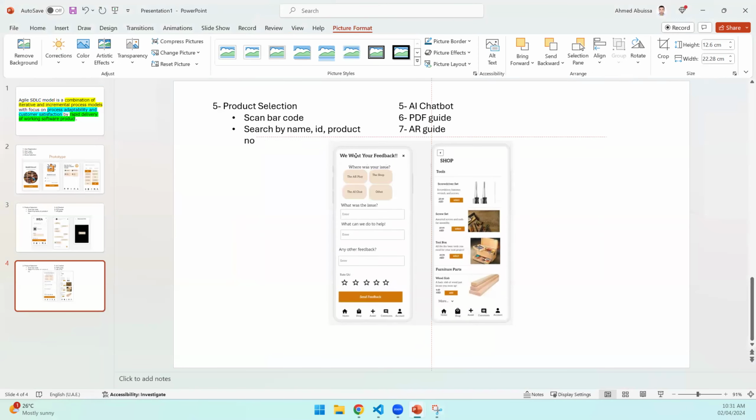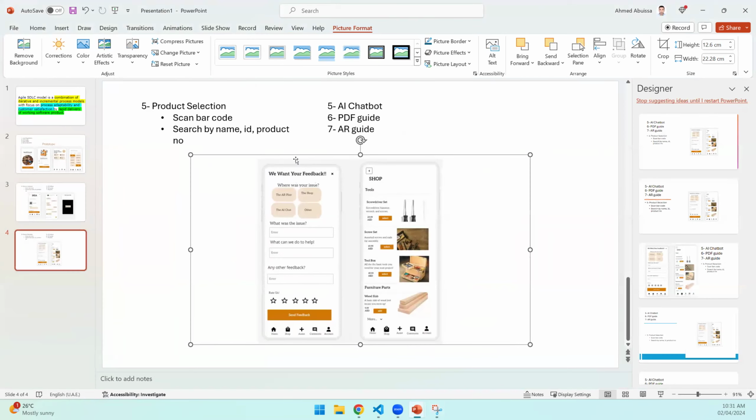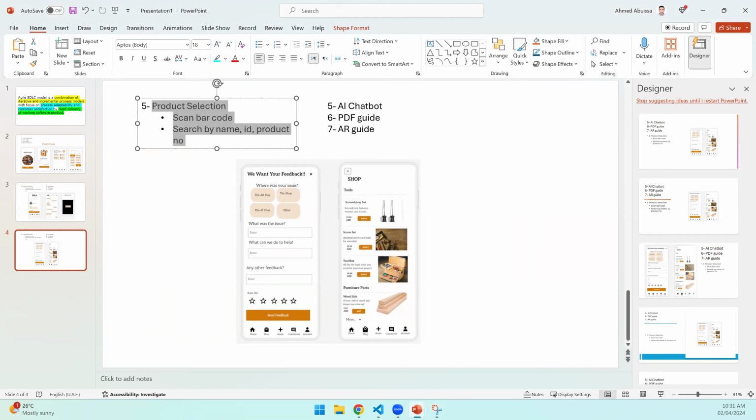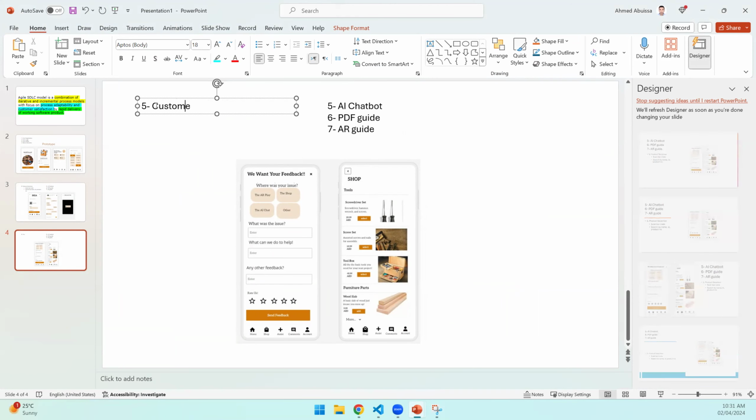Here what we have is the feedback page, the customer feedback page. And where are you going to use this feedback? We're going to use it, for example, if there's a glitch or a bug in the system. Why don't you have a review? Customer review.